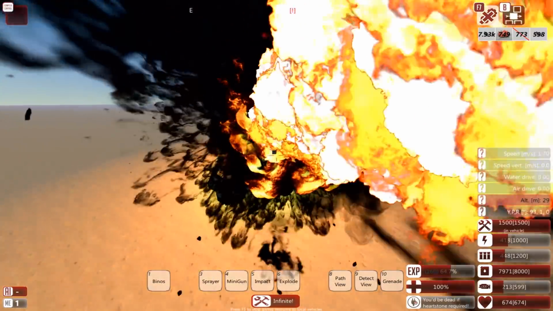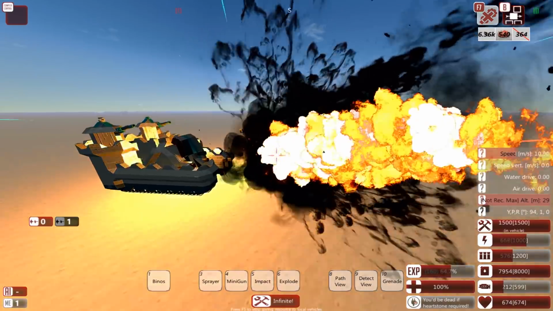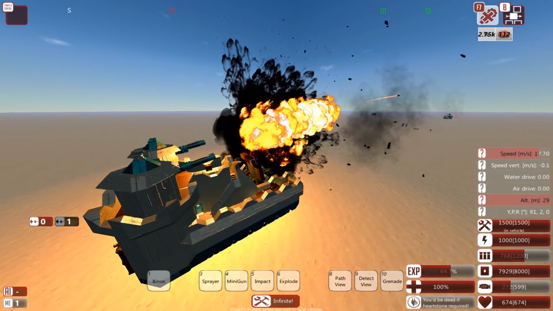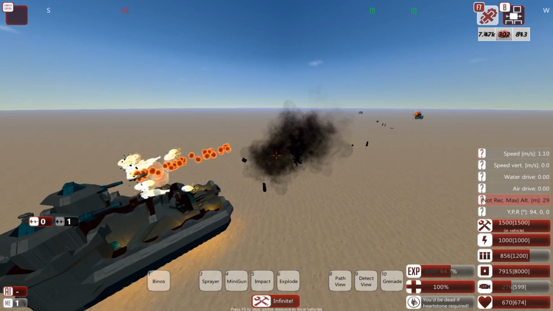There's a problem when facing off against the Onyx Watch. CRAM cannons do so much damage. The HESH round is doing a lot, but yeah, if any of those CRAM cannons hit, they just completely annihilate you.